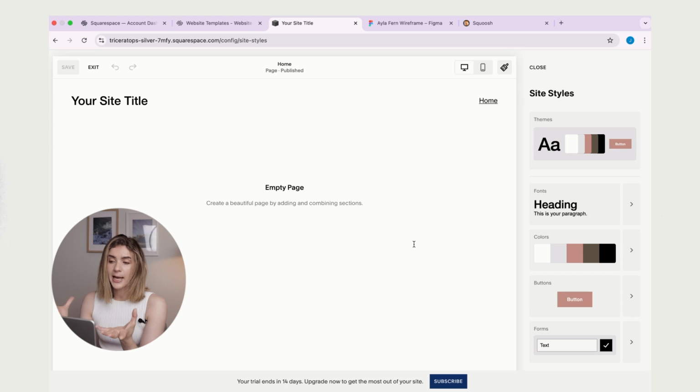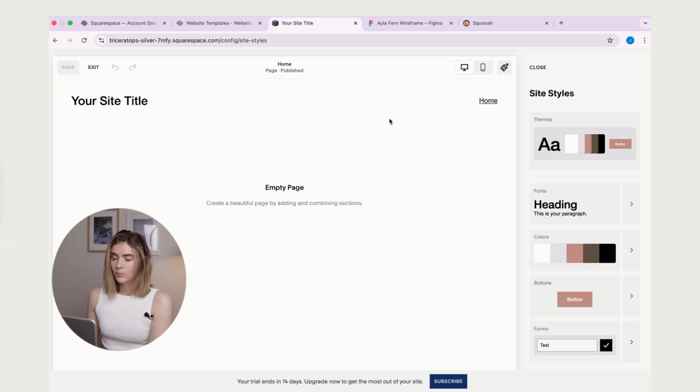So I just want to point out that setting these styles here is basically a global change for your whole entire website. So that means that the font choices, the color palette, and button styles for the most part here are what you will get in your website. You don't have that much flexibility inside of Squarespace unless you use code to add multiple fonts and colors and things like that. But in my opinion, it does make it really easy to get a consistent look straight out of the box. But then a positive can always be a negative as well. So because of that, there are some limitations.